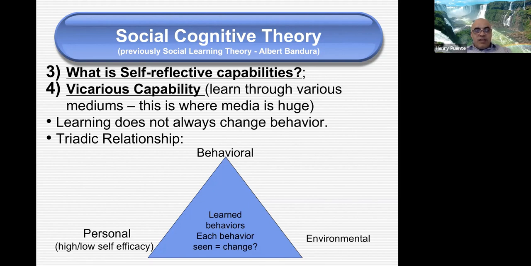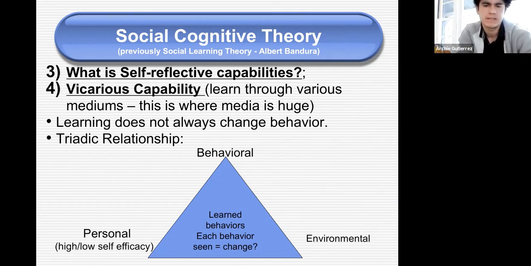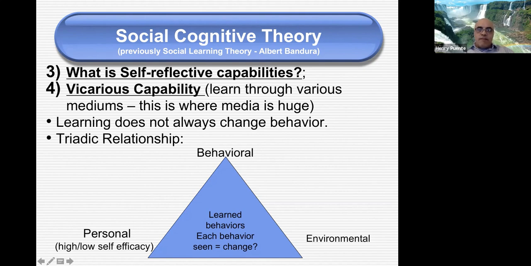What do they need to do again? What do you mean, Christina? I think she meant, for self-reflective capabilities, that people need to think about their own actions and proceed or adjust. Right. They need to think about their own actions and proceed or adjust.